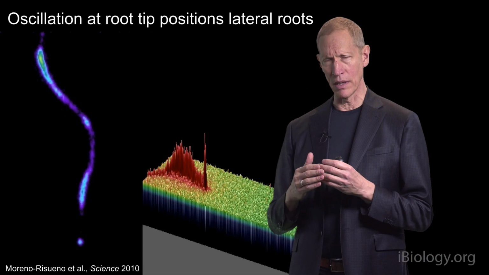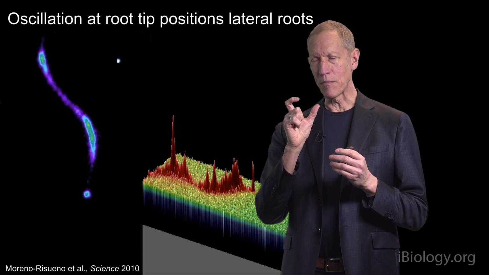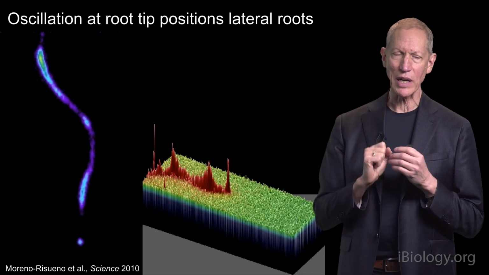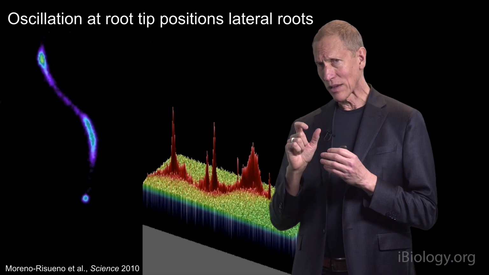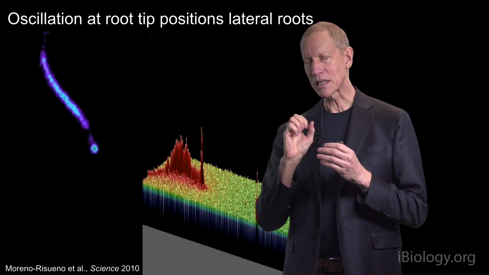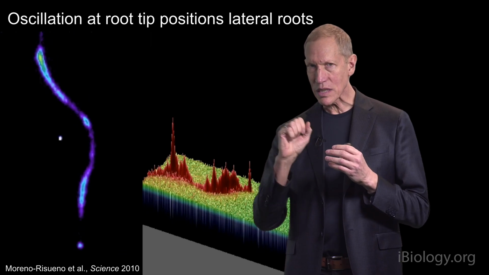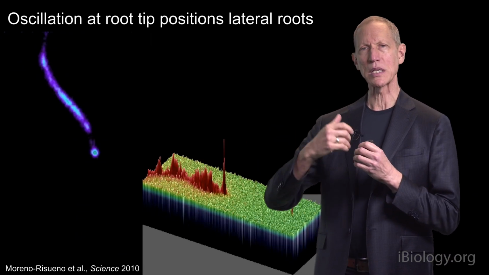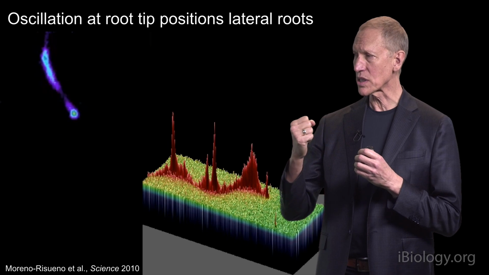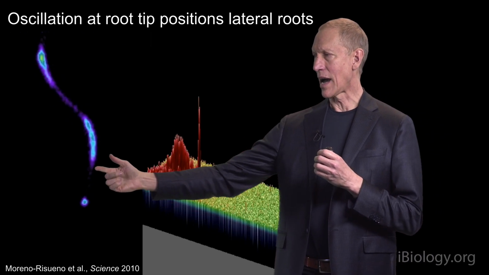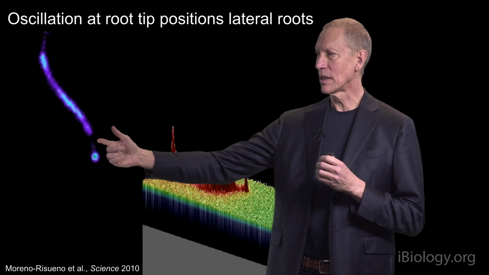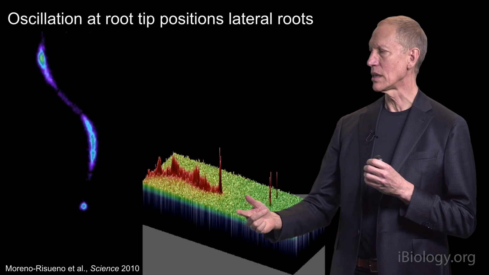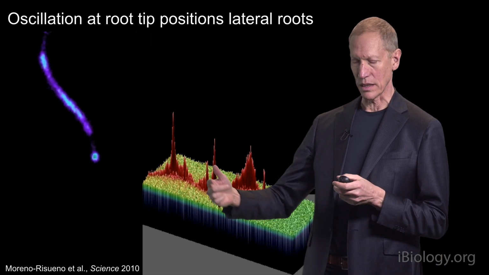And you see here that what we did was take a marker for that oscillation, fuse it to something called luciferase, so not green fluorescent protein, but luciferase. And the reason for using luciferase is that it doesn't last any length of time. So you can see oscillations. With green fluorescent protein, it just turns on and stays on because the protein lasts that long. So using luciferase, you can see that there is an oscillating event here in the root. Afterwards, it stays on. And in this 2D representation, you can see this oscillation. And then after the oscillation, it stays on.